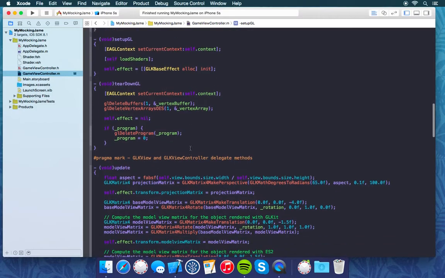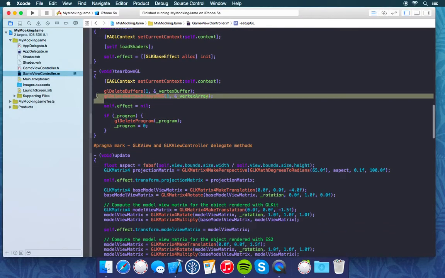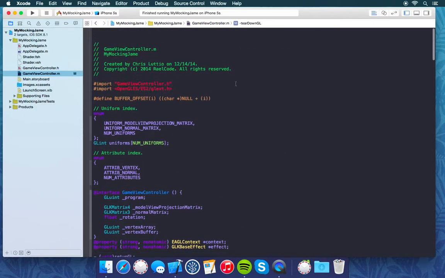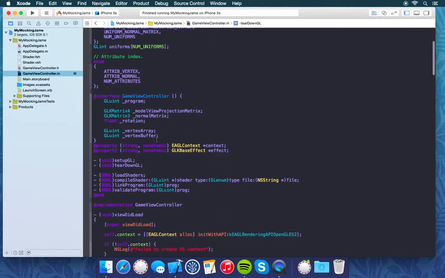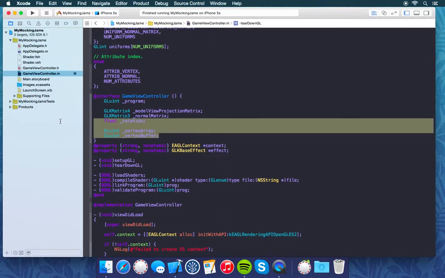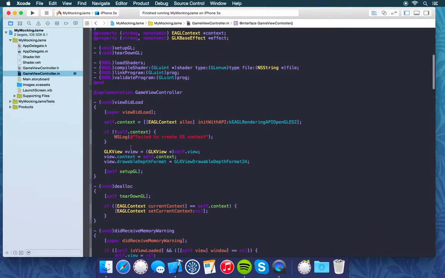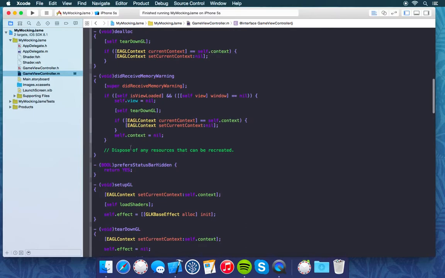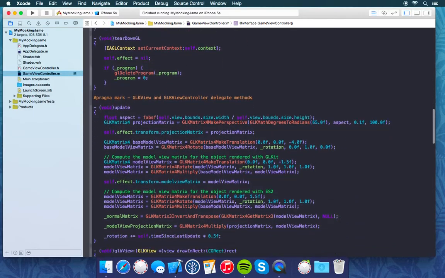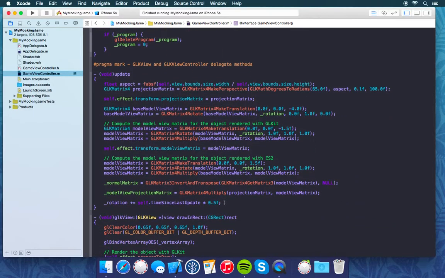Anyway, deleting those, delete all these vertex buffers. We probably want to delete the variables up here that we don't need. We don't need a normal matrix. I'll explain a little bit of this briefly in a second.